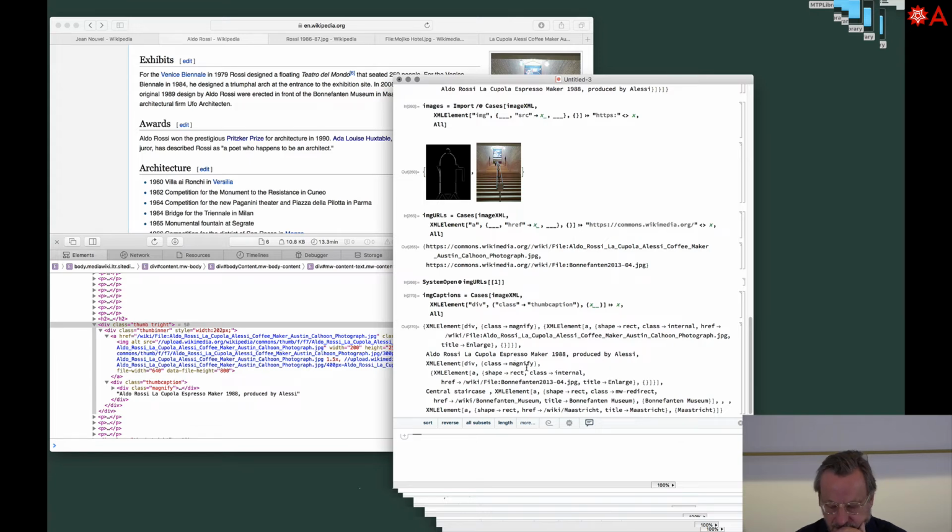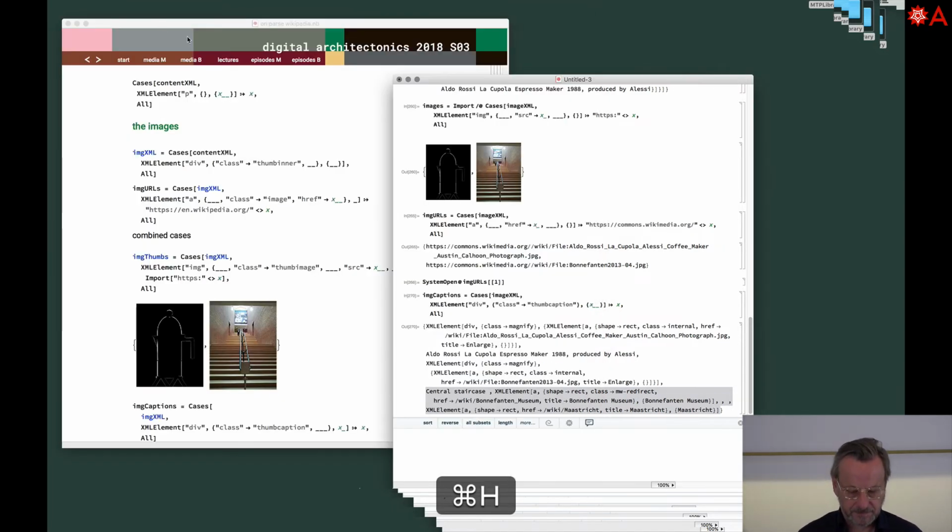Internal magnifier. Yeah, let's look it up, how I did it.